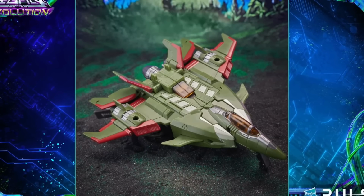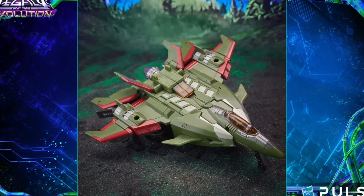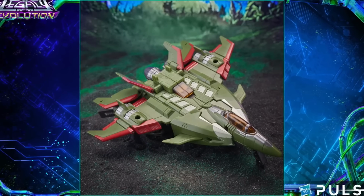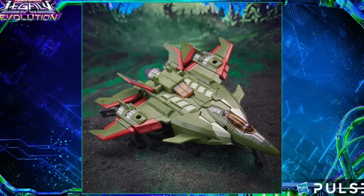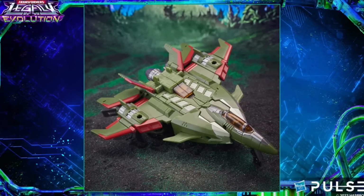I mean, it's an amazing blend of Transformers Prime and kind of this new G1 aesthetic that they're going for with some of these other universe characters. I think it looks awesome. I mean, here we have an image of him in the jet mode, and it was officially confirmed that yes, this is compatible with Needle Nose. So I will also be showcasing that off in my upcoming review, but jet mode looks sick.